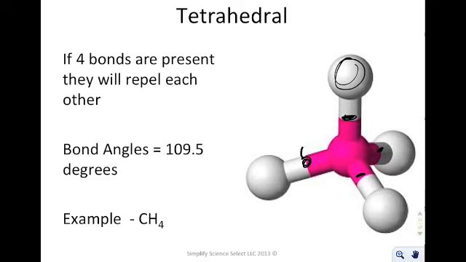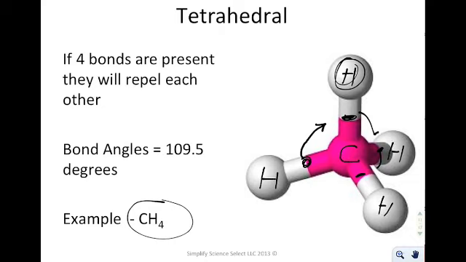If I were to move this atom right here closer to this one, well, then all of a sudden you would have these two that were close together, and this would push this way, and this would push this way. This orientation for tetrahedral is the one in which the atoms can be as far away as possible. An example of this would be methane, where you have carbon as the central atom, and you have hydrogens that surround it. Okay, carbon tends to form a lot of tetrahedral molecules because it forms four bonds relatively easily.